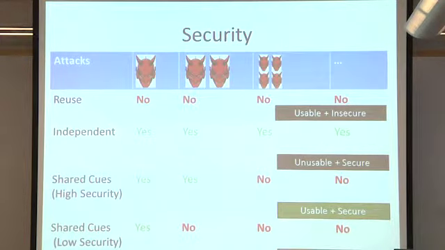So there's moderately strong security guarantees that we get from these schemes. For example, if an adversary has seen any two of your passwords, he's not going to be able to predict any of your other passwords if you use the shared queue scheme with the higher security parameters. If you use the shared queue scheme with these lower security parameters, meaning that there's a higher overlap between the challenges that two sites use, different passwords can be more similar. In this case, you're secure under this first attack scenario.